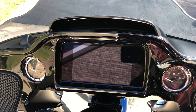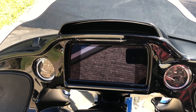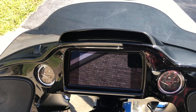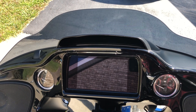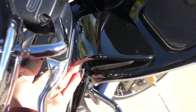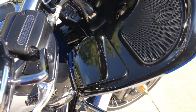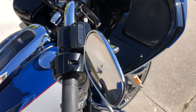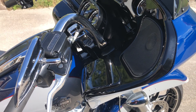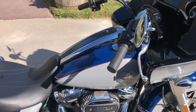It has the GTS boom info center with GPS, AM, FM, weather band, and Bluetooth. You can Bluetooth your tunes from your device into the system, or in this compartment right here there's a hookup where you can plug your device into it. It integrates right into the system and charges your device at the same time.